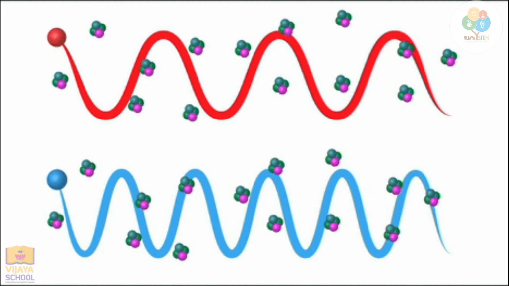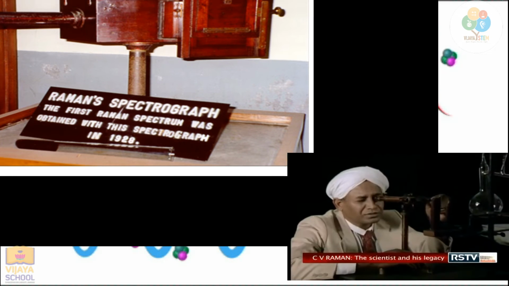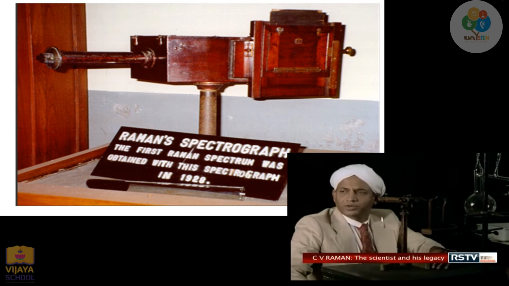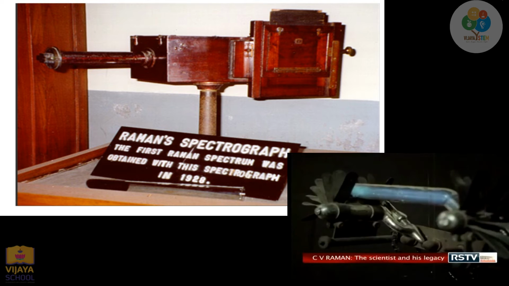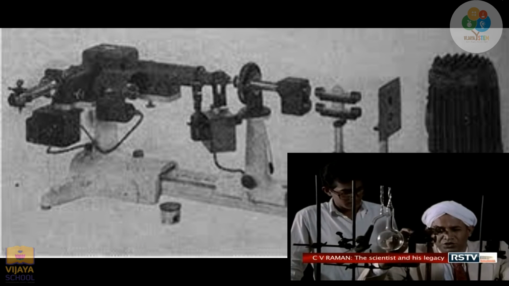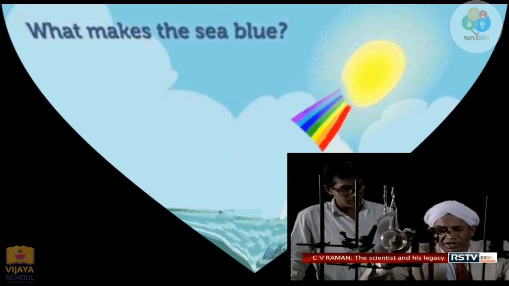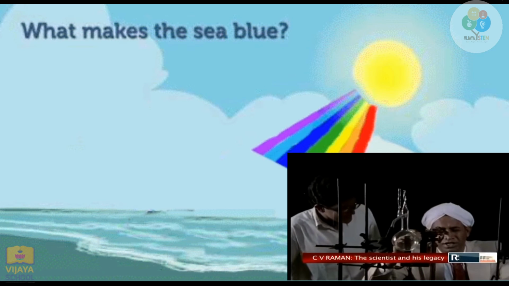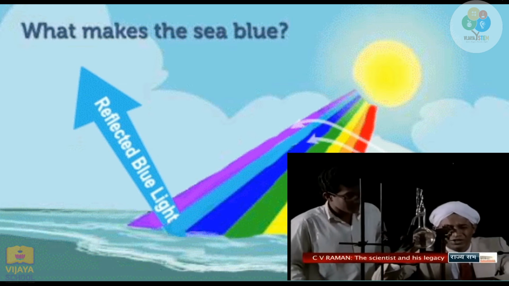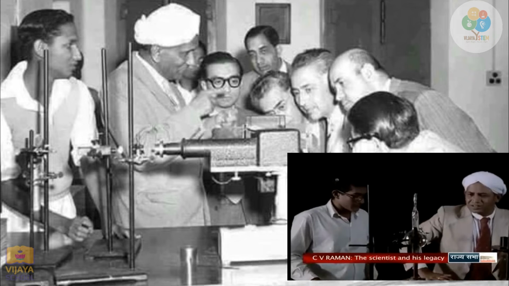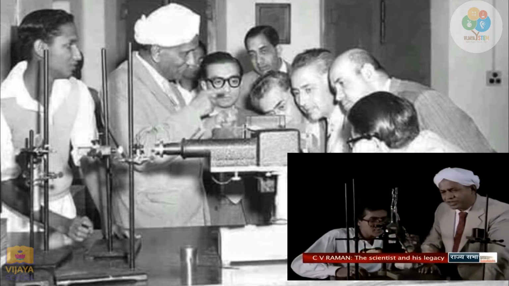When he sailed back to India in September 1921, Raman, an indefatigable scientist, had with him some simple physics apparatus: a prism, a miniature spectroscope, and a diffraction grating. He used these to study the sky and the sea and concluded that the sea was scattering light. Hence, when Rayleigh said the sea's color is simply a reflection of the sky's color, he was not wholly correct. Raman reported his findings in a letter to the journal Nature.